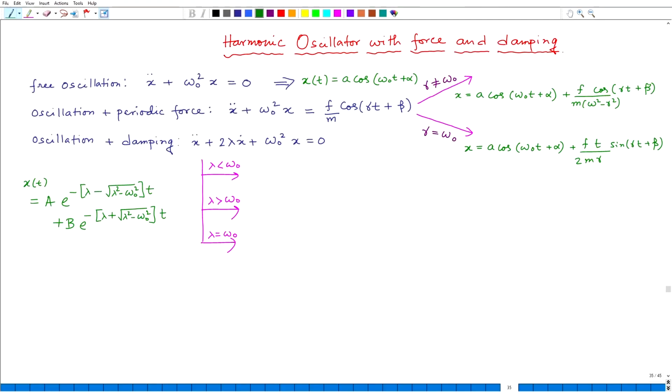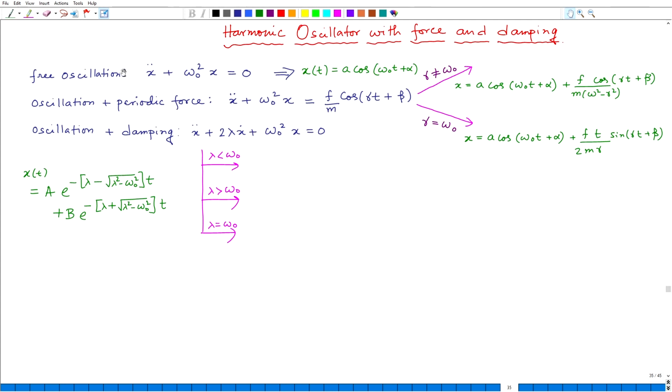Today, we will start with a little bit of recapitulation of the damped harmonic oscillator, and then, as promised, I will go to the case where we consider both the forcing and damping simultaneously. Before that, a formal recapitulation of what we have already discussed. For the free oscillation case, the equation of dynamics is x double dot plus omega 0 square x is equal to 0.